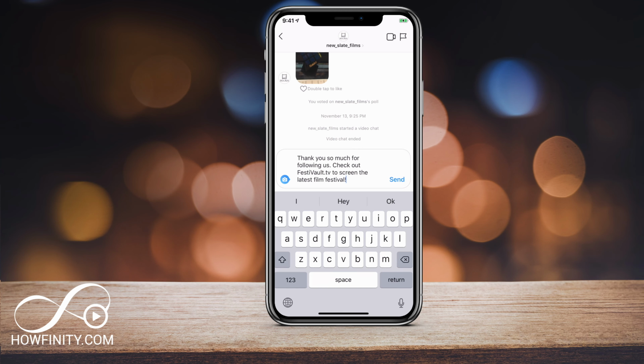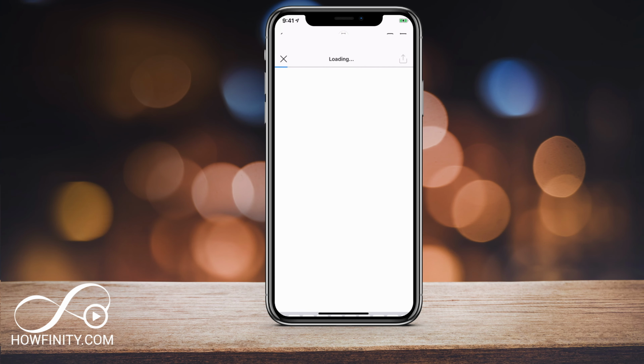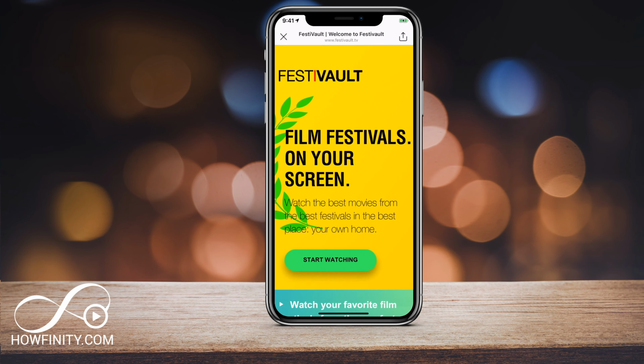I could do this with 3 letters, for example, or I could do it when people message me and I want to tell them be right back. I could put BRB and it will put a longer message and I could go ahead and press send. So now that I send that, look, it has a call to action even to take you directly to the website because I put the website there.